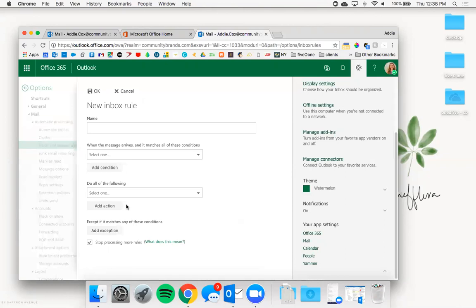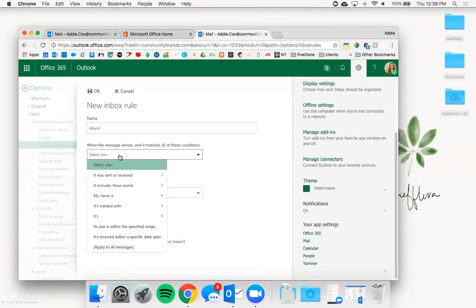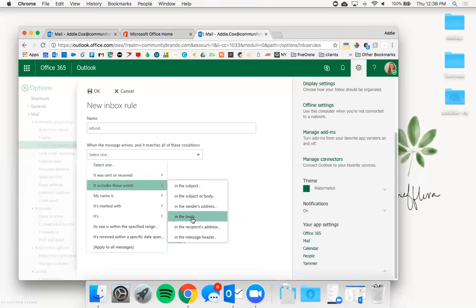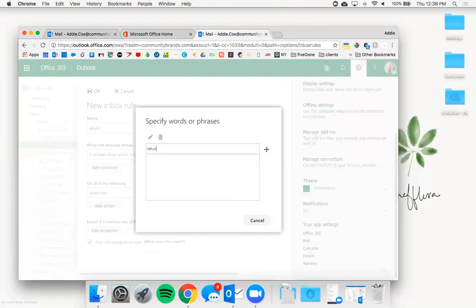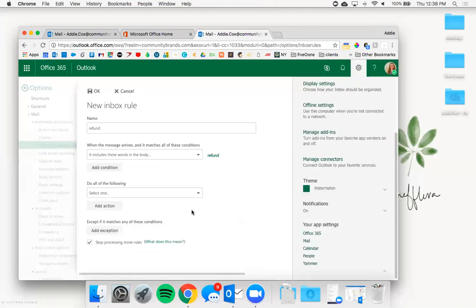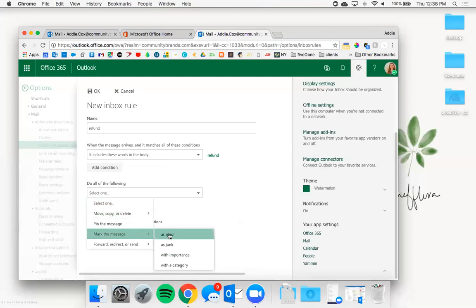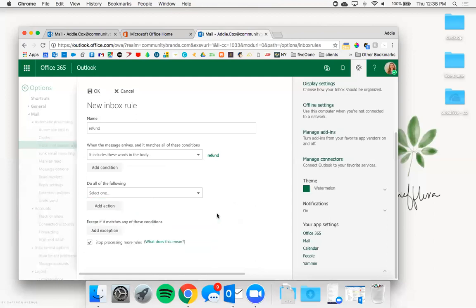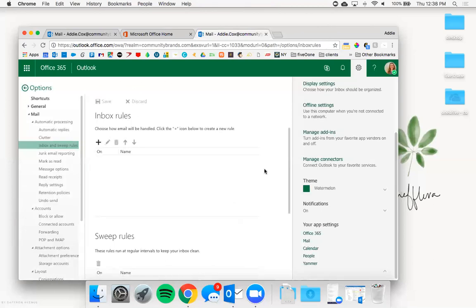One that I usually do is if I have an email that comes in that says refund, for example, and I need to help a client issue a refund quickly, I can have any message that has refund in the body of the message marked as important. So it's handy; if there's particular things that you like to flag, you can jump in and create rules there.